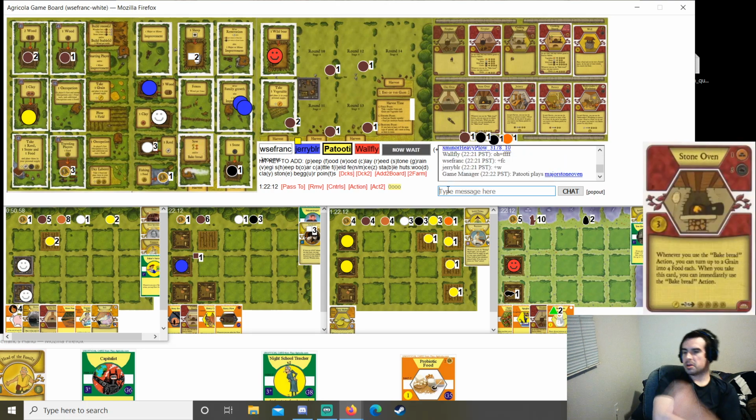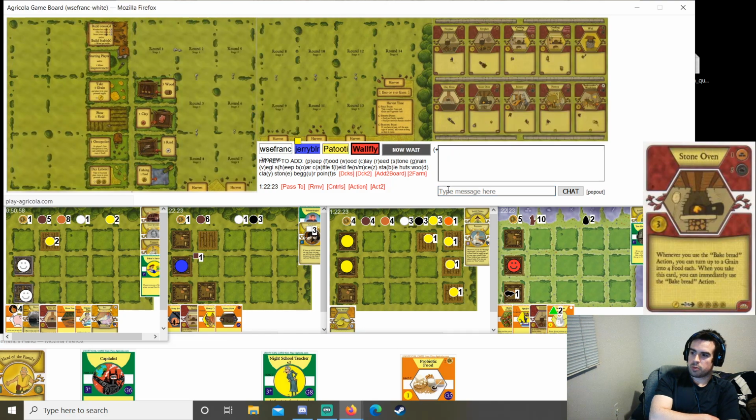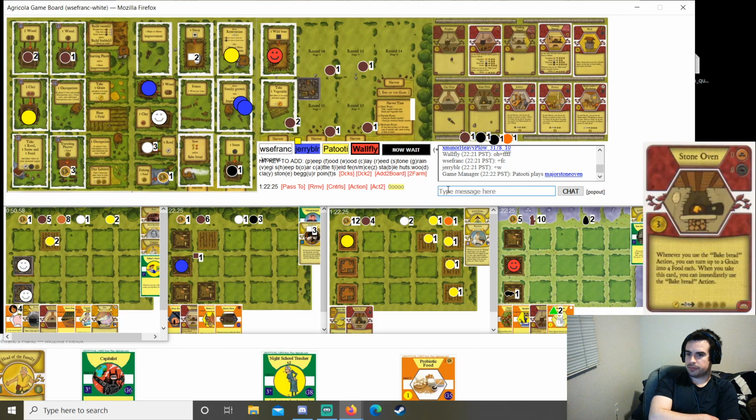Patooti builds the stone oven. Yep. Yep. We knew that was coming. Although, why reno this action? What is Patooti doing after playing stone oven? Or maybe Patooti has something they want to do with their food. Or they're going to decide to plow based on the forest farmer, and they want to decide based on the forest farmer, like what else is there.